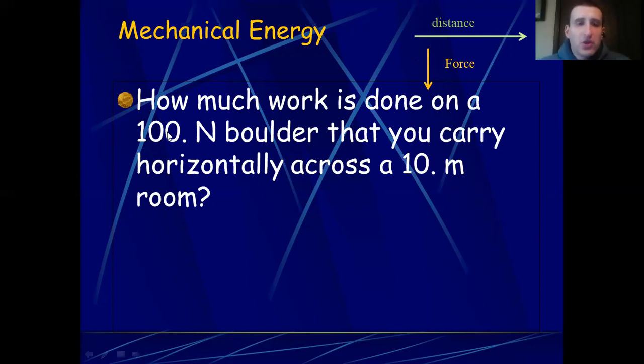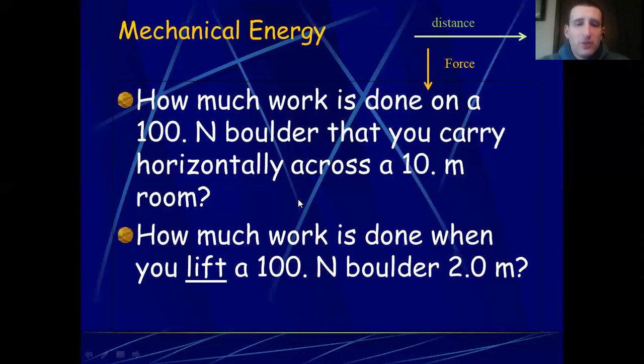friction, air resistance type friction, and there might be some fatigue in your muscles because you have to continually apply an upward force of 100 newtons to keep the boulder from falling on your foot, but you are not actively lifting the boulder, therefore you are not doing work on it. So how much work is done when you lift a 100 Newton boulder 2 meters? Well, now we have the force and the distance in the same direction, and so it's simply force times distance, and that is 200 joules of work. 100 times 2 is 200 joules of work.